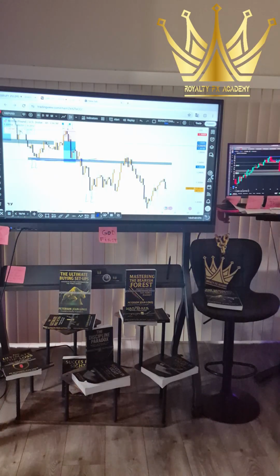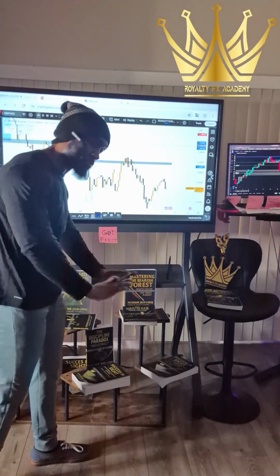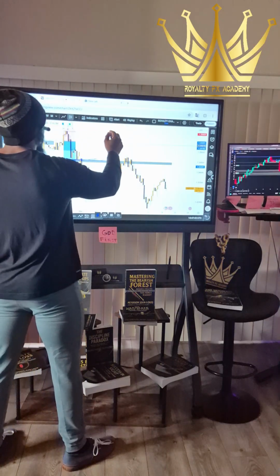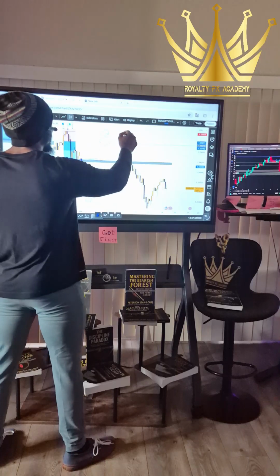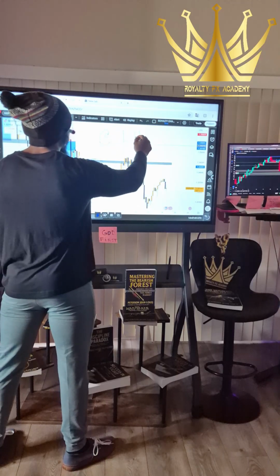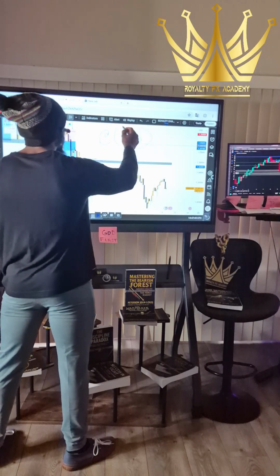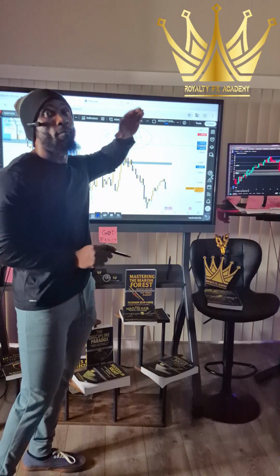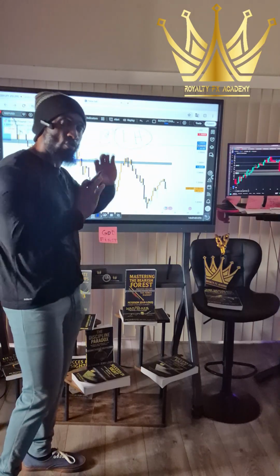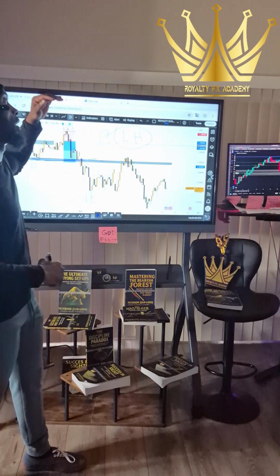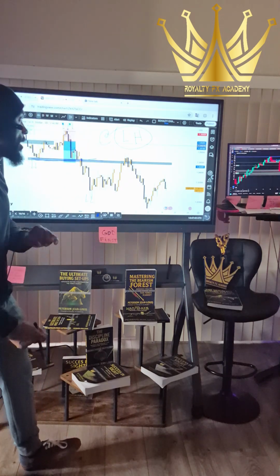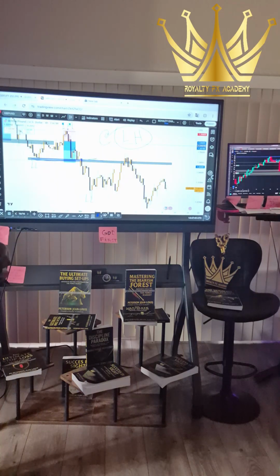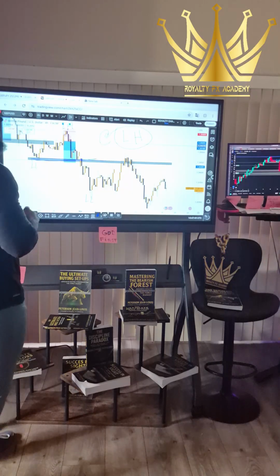So we know in a downtrend, in a bearish market, we look to sell the market at, how do we do this? I think it's like that, at a low high. So in a downtrend, we sell at a low high and we place our stop loss at the previous lower high. So new lower high, stop loss at the previous low high. That way you're not stressing out. It is very far away. It's a big pullback for the market to go all the way back up there to wick you out.